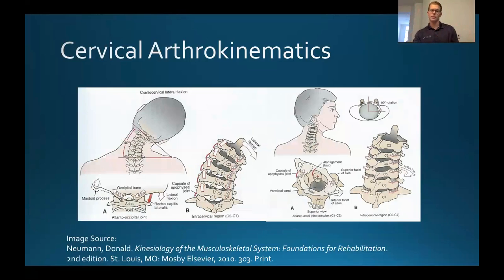Understanding that's important for the side bending and rotation here. So as you can see in the picture, this is going to be cervical lateral flexion to the right. And so I want everyone to do that. As you laterally flex to the right, you're going to be closing down the right side and then opening up the left side of the cervical spine. That closing on the right side is essentially the same thing that you're doing with extension, that down and back movement. So in the picture on the left, the cervical flexion to the right, he's closing on the right and then opening on the left, essentially flexing on the left side and extending on the right side.